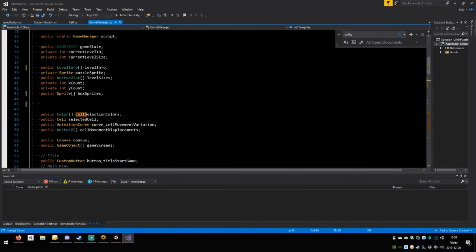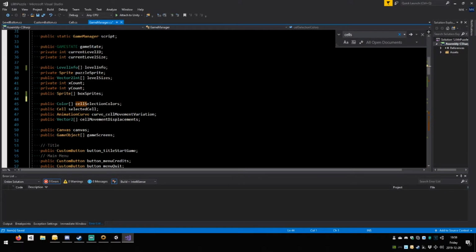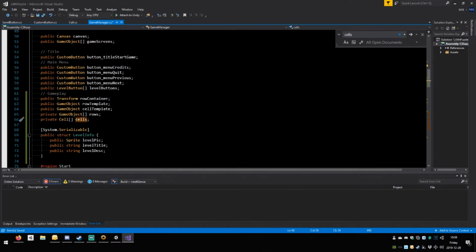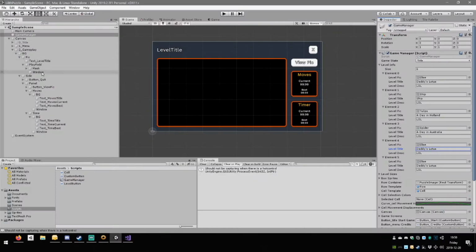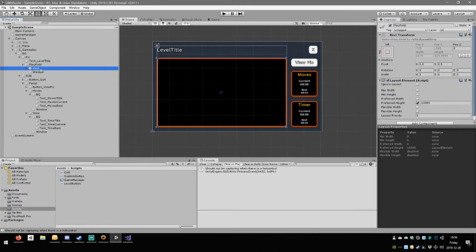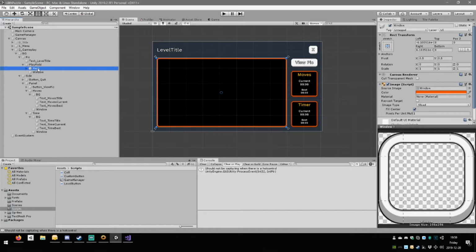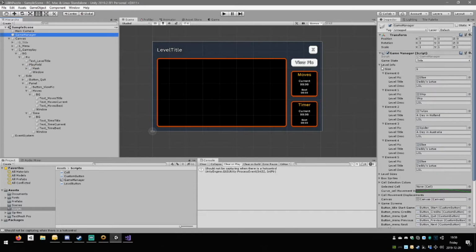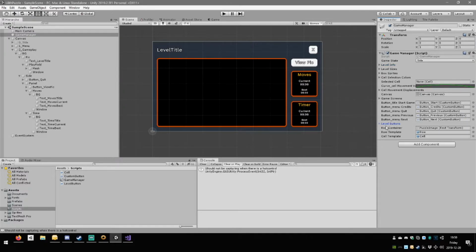Alright, so this should help a little bit with our mental order. Now, we've got the rows, etc. We got a row container as well. Hit save real quick. Now let's check our screen here. So in our main picture, the row container is going to be which of these? I don't know. So somewhere here, there's going to be a row container.